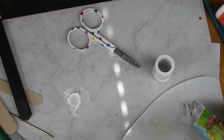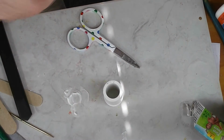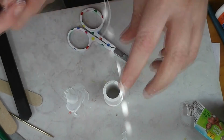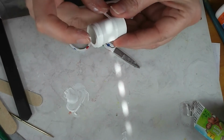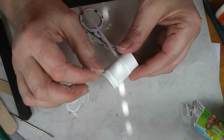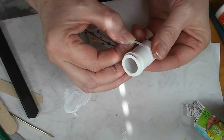All right, now I'm going to attempt to do another row of that up above, and I may have to go retrieve another piece of quilling paper, but I think you can figure out how I did this. So I'm going to go down, not all the way to the top. I want the bottom to have less space between the bump and the bottom than I have between the bump and the top. I hope that makes sense.